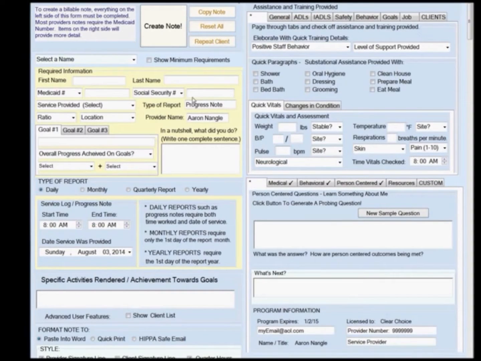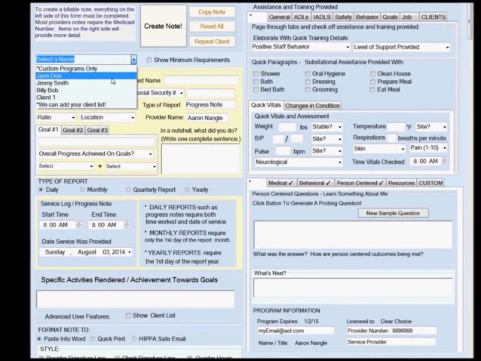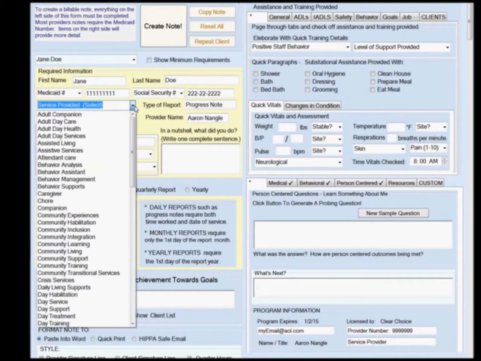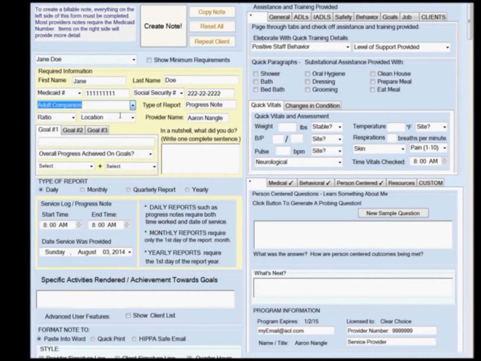This is how we create a note. Now, I'm going to quickly go through this part of the program so you can see how we can create a note a little bit quicker. Then after I go through this one, we'll do it again step by step so you can understand how I'm doing it and how easy it can be for you to do the program.